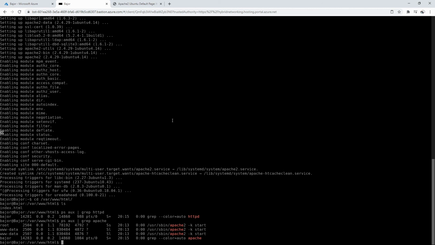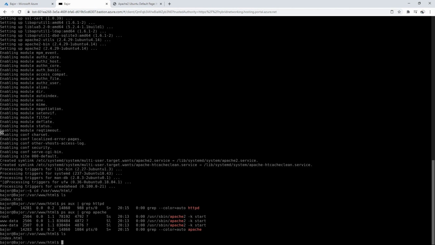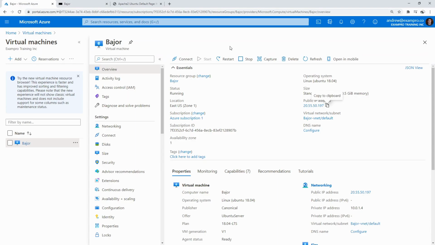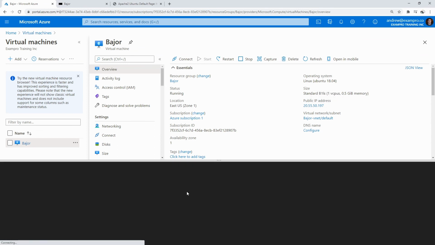And I could even update this page. You don't have to do it, but I'm just going to update it for fun. Actually, I probably have to restart the server, so maybe I won't do that. But yeah, so we connected through the Bastion, so that was pretty darn easy. We probably could have also used the Cloud Shell to connect, but maybe we could give that a go as well.